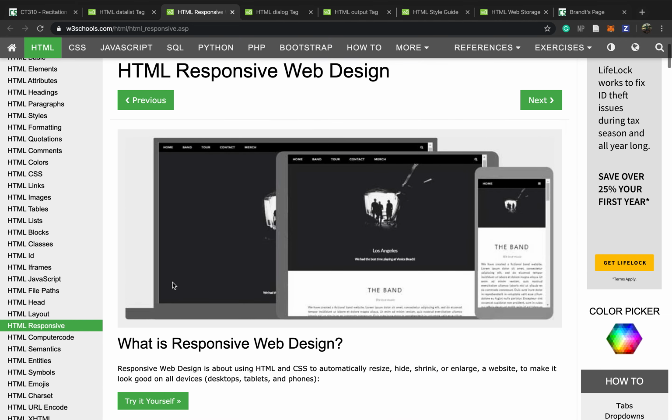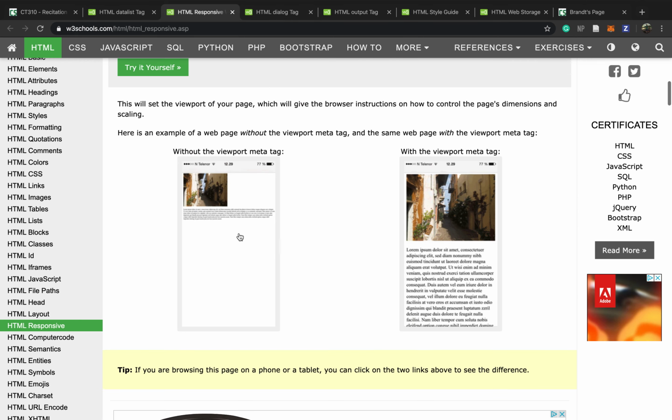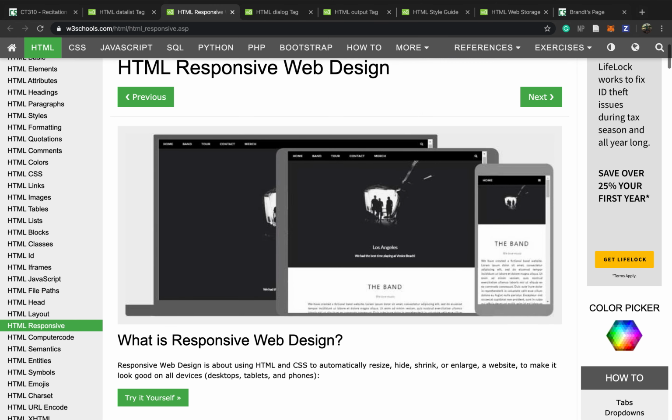Because the belief is that the majority of users on the majority of websites will try and access them on their phone, and if they can't access it on their phone, they're going to think your website is kind of outdated. So it's smart to start with some CSS queries and design your web page for what it would look like on a phone, and then scale it up to make it work on a desktop as well. And HTML5 allows us to do a lot of this responsive design that we couldn't do in HTML4.